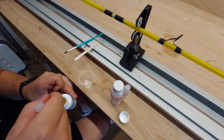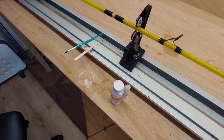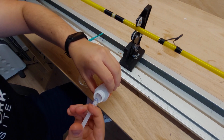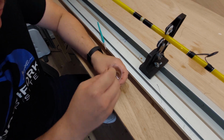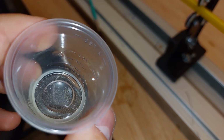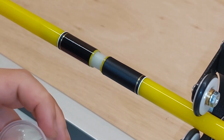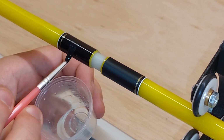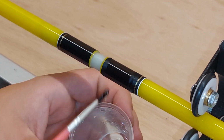I will measure out 2 equal components of both the resin and the catalyst. In this case I am using the Gen 4 low build. The package always states that you have to stir gently, but I go a bit more rough. I do get some bubbles in the cup, as you can see, but I will pop them all with a torch.